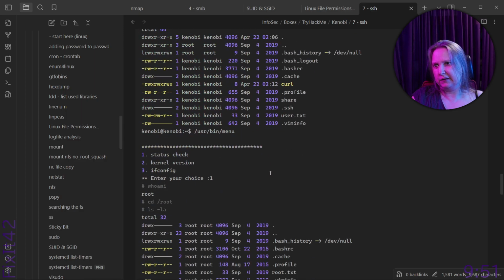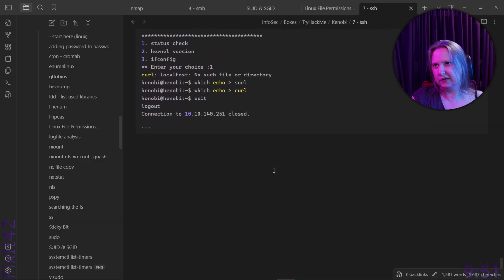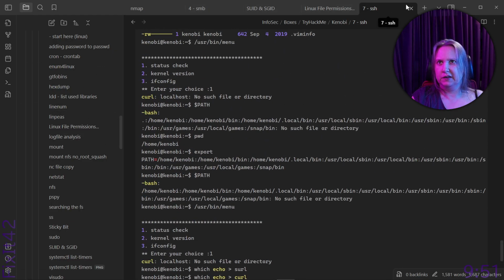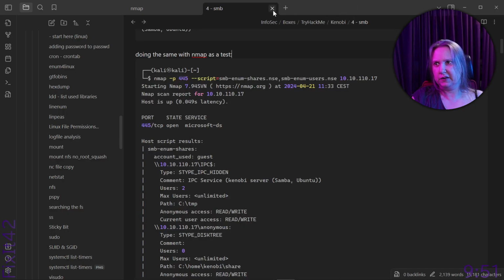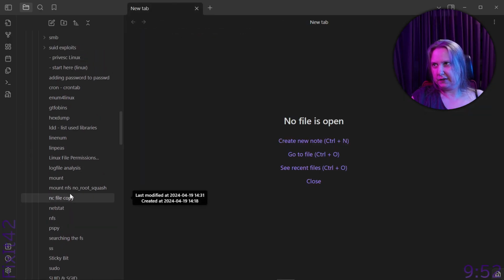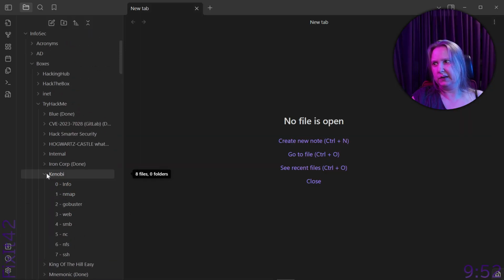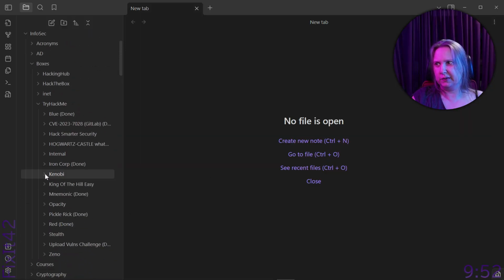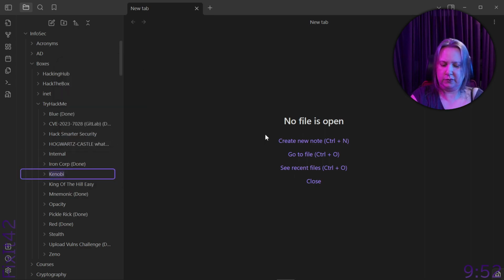Is there anything else I want to delete? Should we have this endless list? Ah, it's not that long. Let's just say bye-bye to these. We have quite a few here. And I think we'll actually do box notes on this one too, though it's not really a box. Let's call this done, even though it's not a box.